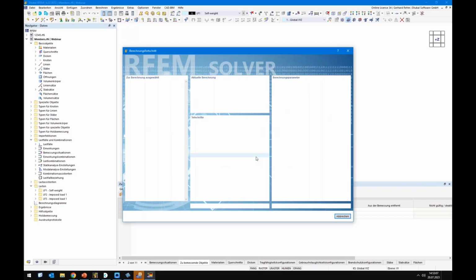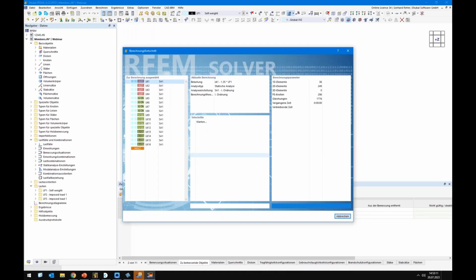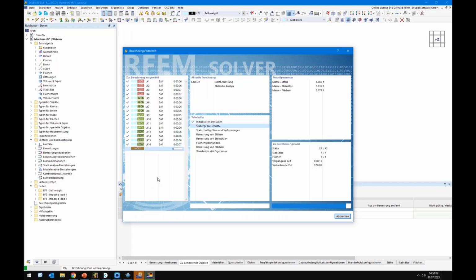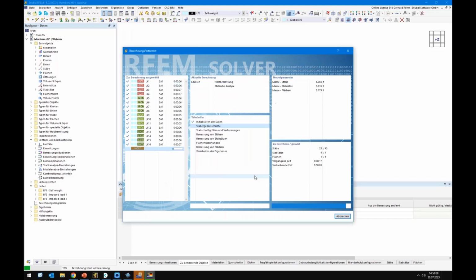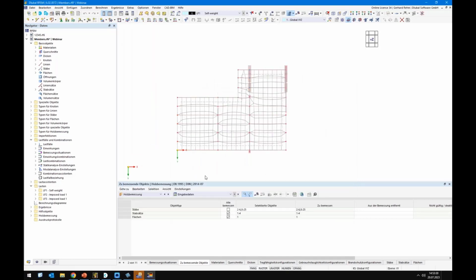Let's run the analysis again. Hopefully it works now. I have no idea what's going on, but it's working okay. Good.